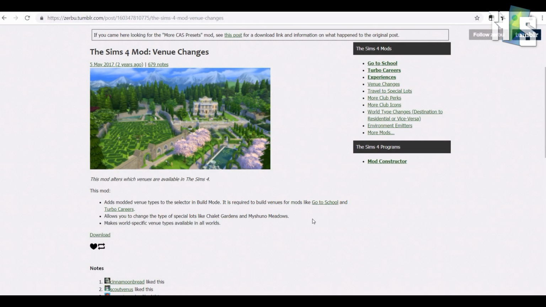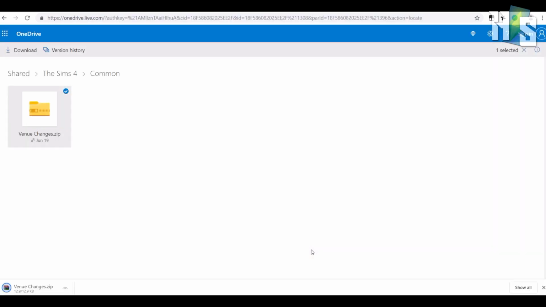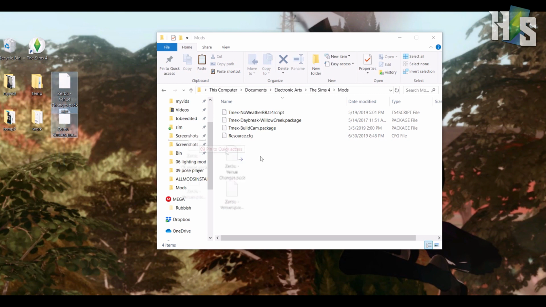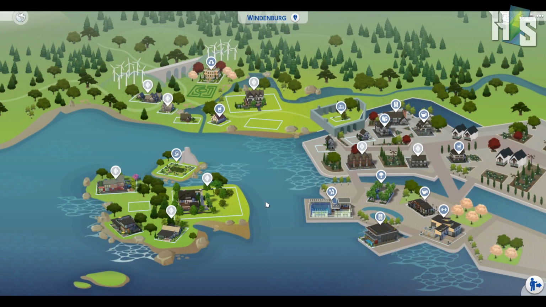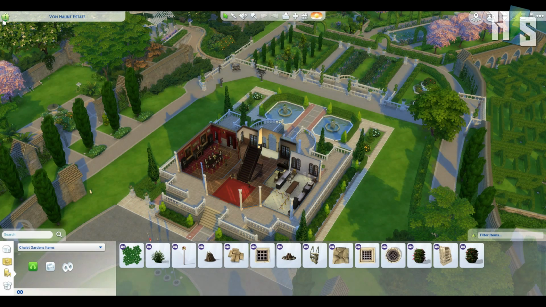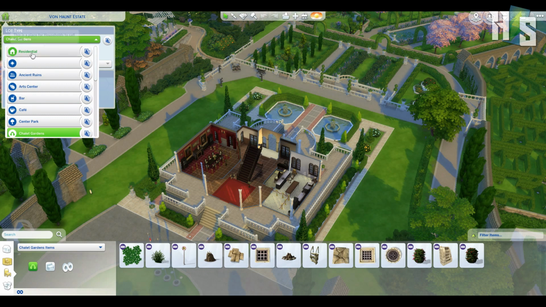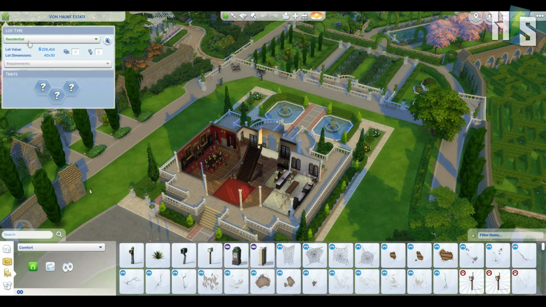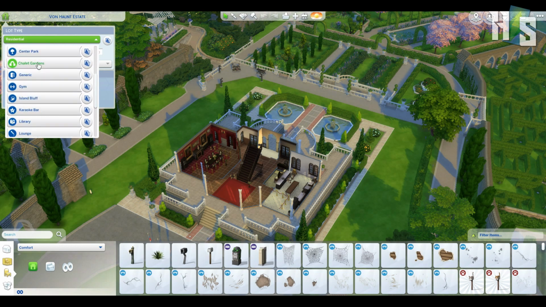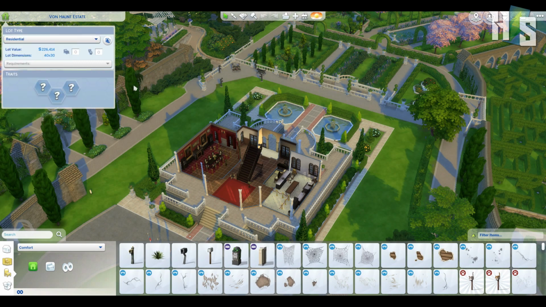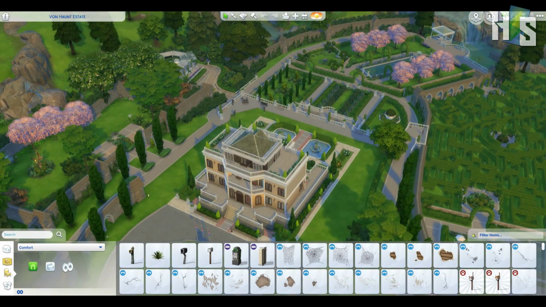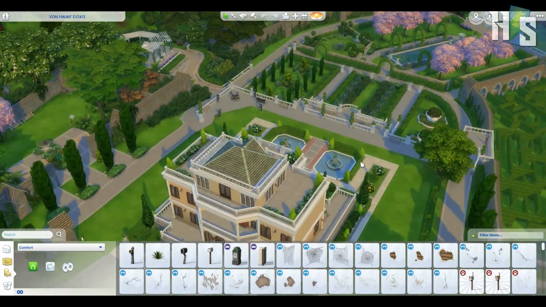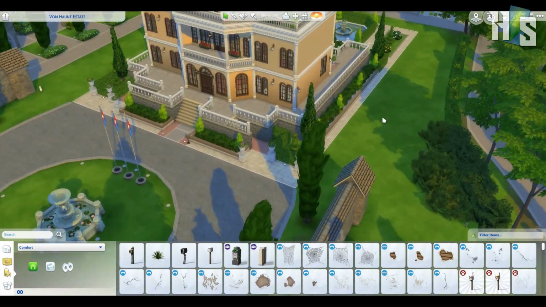But if we make it residential, we won't have to worry about other sims coming in or things not working in your favor, because some things aren't accessible if the lot isn't residential. So there are a few lots that are like that, and this Venue Changes mod gives you control. And as you can see here, after I put the mod in, I can change the lot type to whatever I want. So we have one extra lot now that we can use and not be restricted to just this haunted estate. I mean, it's a beautiful build, but don't you wish you could live in this gorgeous lot with that maze and that waterfall as your backyard?